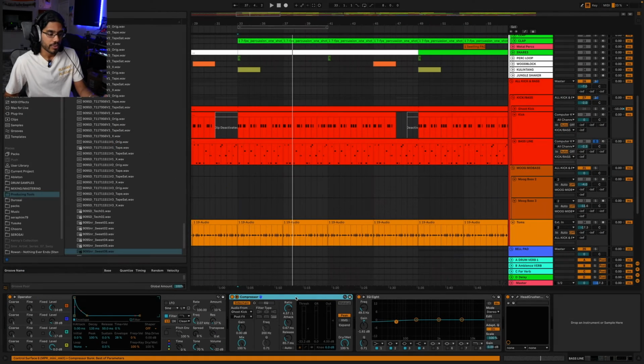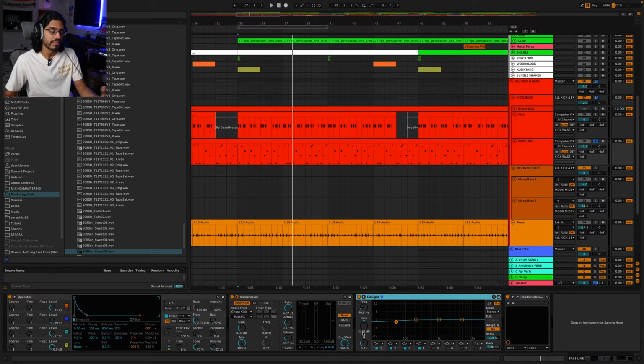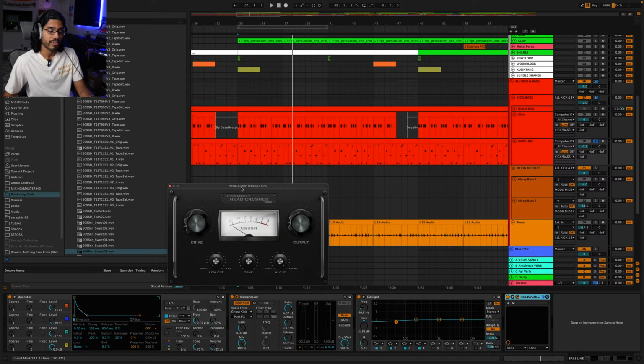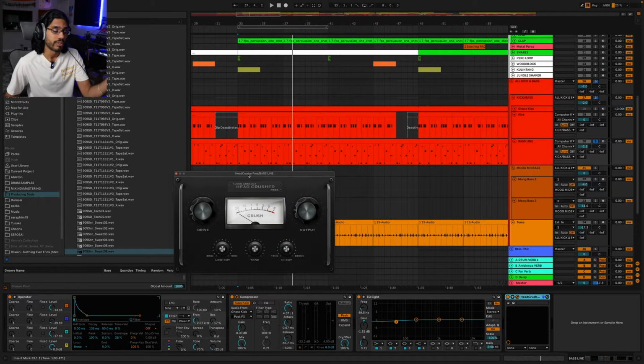And then that whole thing is going into a sidechain, just typical sidechaining to the kick. This EQ is taking out some sub bass, just a dB and a half, because it's just getting a little bit overpowering. And then the last plugin on this chain is this one called Head Crusher, which is one of my favorite plugins. It's a free distortion plugin, which I really like because I think it sounds very rich and musical, and you can be pretty aggressive with it. So that's what I'm doing here.